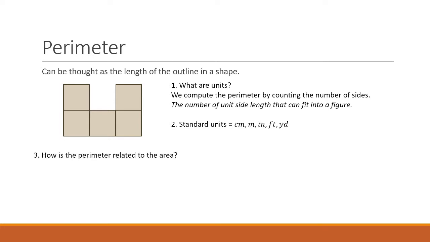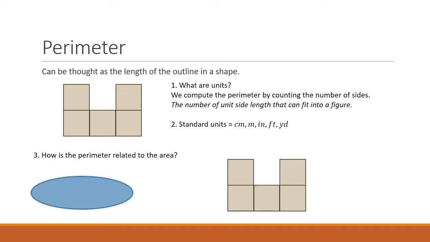And another question we can ask, how is this related to the area? How can you actually increase the perimeter, decrease the perimeter? So we start with this kind of oval shape. Our intuition says that if you increase the size, that is to increase the area, obviously the perimeter grows as well.